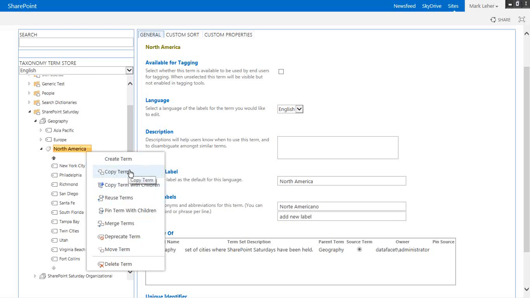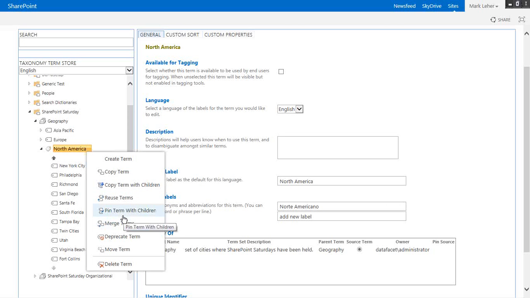One, we could copy a term. So if I want to use a term and put it somewhere else as well, I can copy a term. Copy a term with the children would basically copy the entire branch. I can reuse a term. That's very similar to copying. We should be familiar with the differences. Copying means I'm actually creating a new copy, a new instance of the term with a different unit in the database. So the terms are no longer linked. It's just taking the text and replicating it. Reusing is keeping the same term but putting it elsewhere. So the same term with the same unit appears in more than one place.